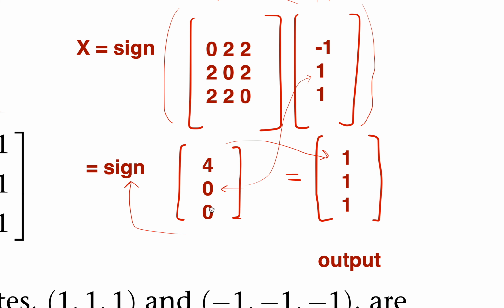And then we look at the third row, whose value is also 0. Then we compare back with its original input, refer back to its original input. So if 0, it will become 1. That's why we have 1 here, and 1 here. The 1 here comes from 4, because it is a positive value and automatically becomes 1 when we apply sign. But if we have 0 and we apply sign, and our network is Hopfield, then in Hopfield, when applying the sign activation function and there is a 0, it will refer back to its original input. So that's why we have 1, 1, 1.